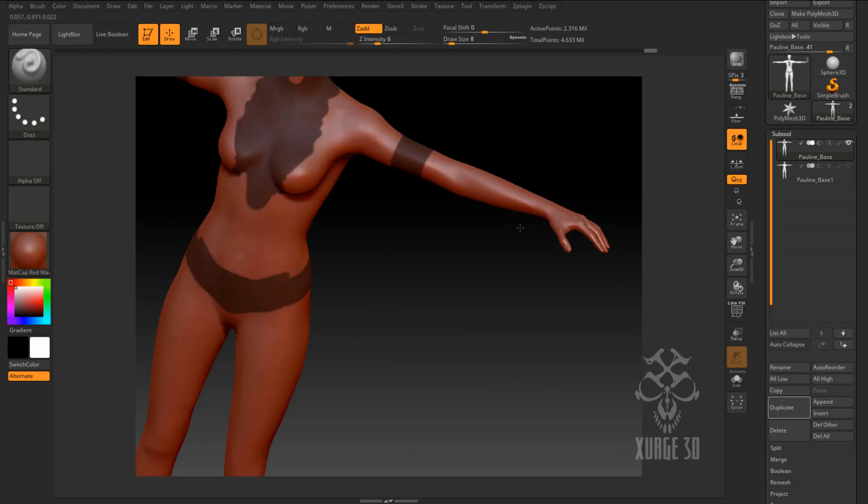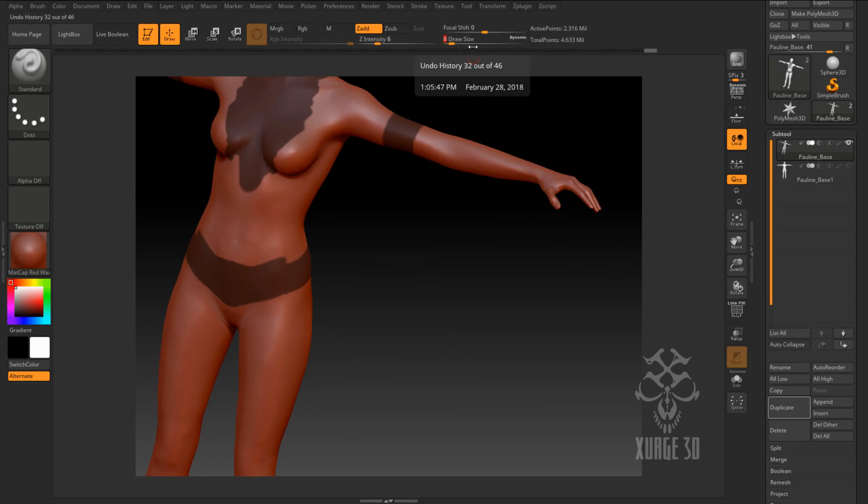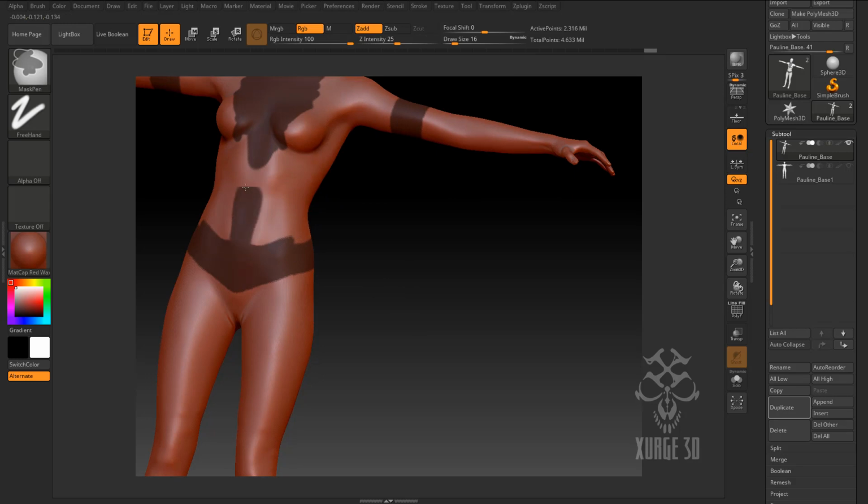That should be enough. And now we go to a bigger brush, like a 60. We're going to double the size. And just finish filling it up. Remember, you have symmetry, so you can just fill in the rest of this tunic form.